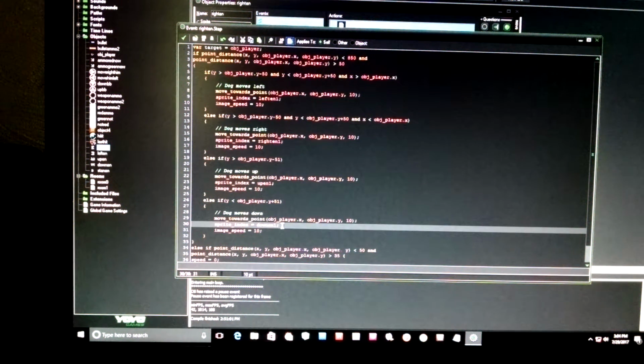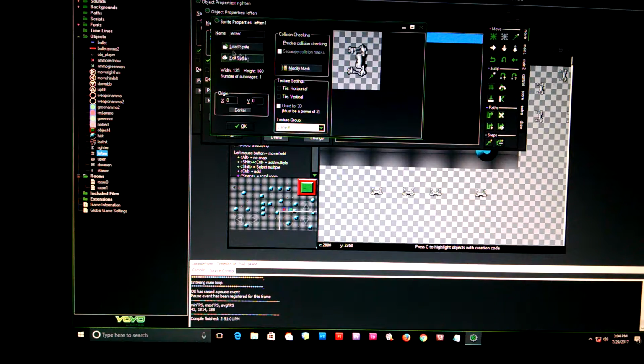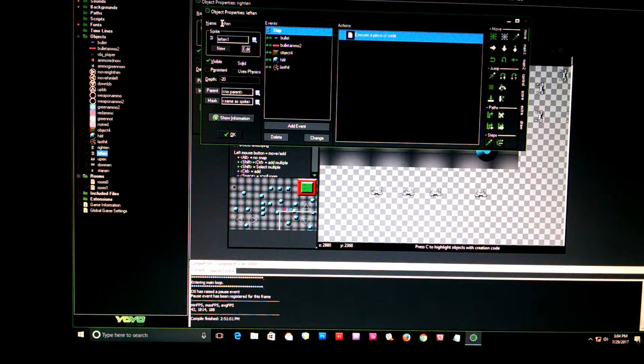So if the character turns right, then the enemy is going to turn right. If the character moves up, then the enemy is going to go up. If the character goes down, then the enemy is going to go down, 10 speed. So you have to have the enemy here at 10 speed, and you have to also change it here to 10 speed. And your enemy object going down is right here, so that's the sprite image, which is going to be this right here. So you need this sprite image in the code. You don't want to use the object name. You want to use the sprite name in your code.